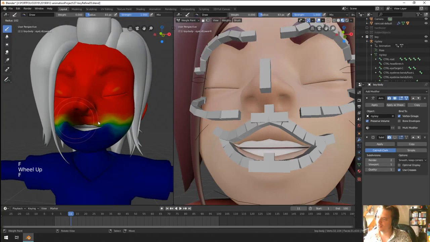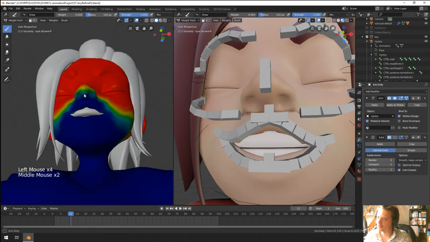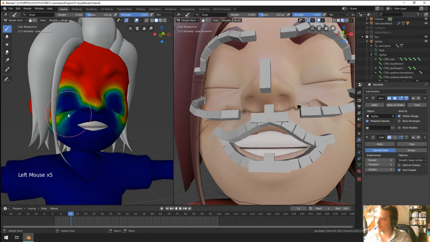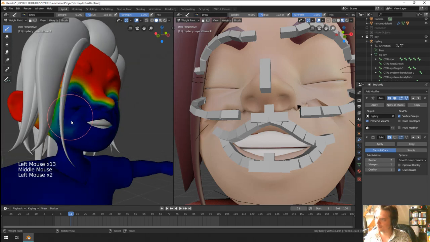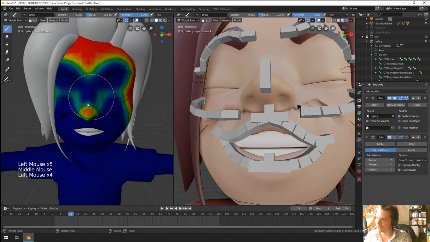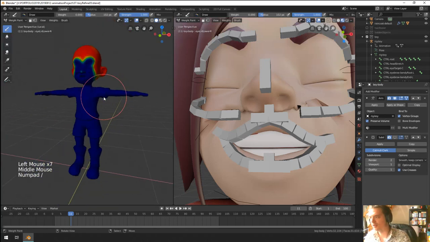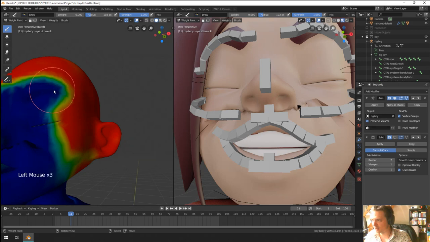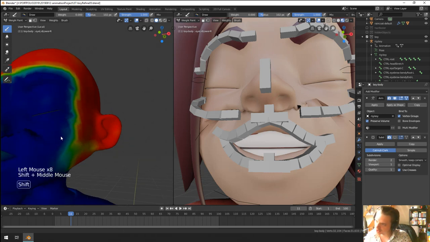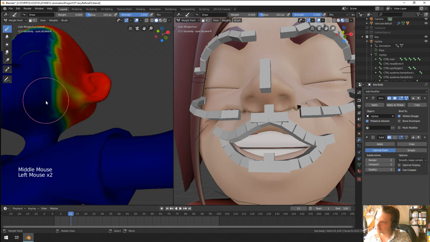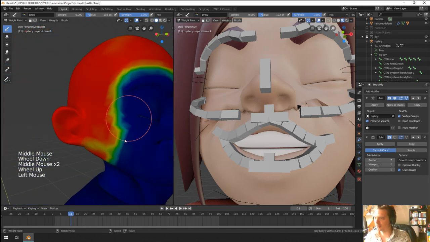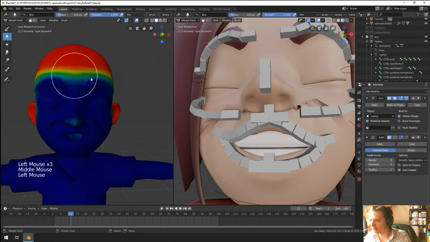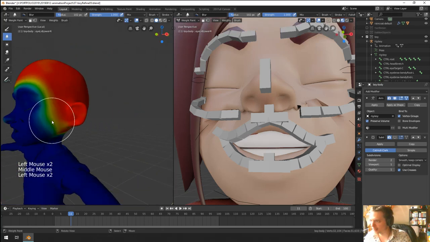So we actually want to remove the weights from his face, where we're gonna put the other bones, so eyebrows as well. Just gonna go single out so we don't see the rest here. And just his face, we're gonna check out the weight painting for the head. I'm really gonna blur it out a bit. So nice and smooth.